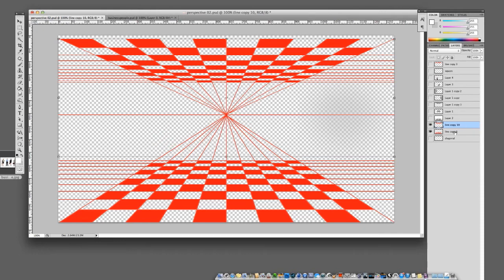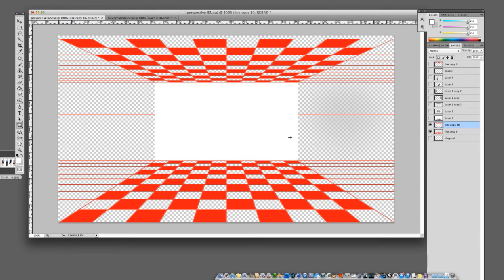Okay, right, so we're going to start with the back wall. Make sure you hit enter, by the way, otherwise you won't be able to do anything until that transformation has actually been entered. I'm going to use my rectangle tool down here. Again, remember, it's set to pixels just like the line tool last lesson. I'm going to go right in the corner of the room here and drag it up right to the top left hand corner. You can go the other way if you like. Make sure this is accurate.